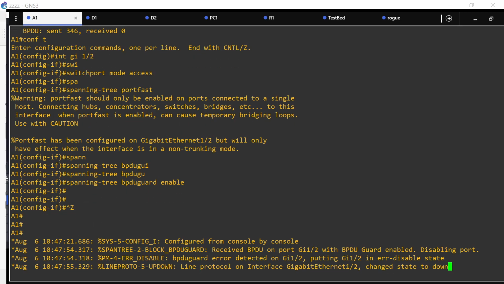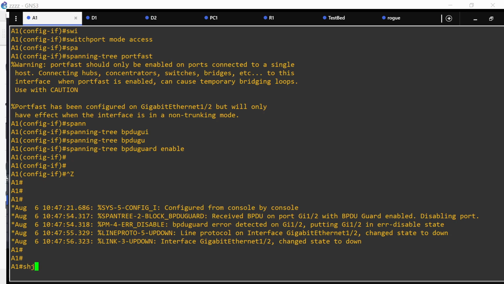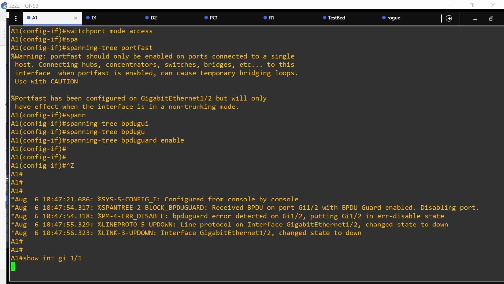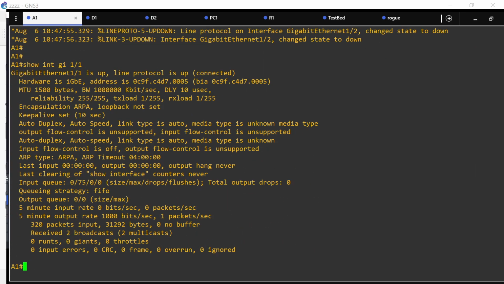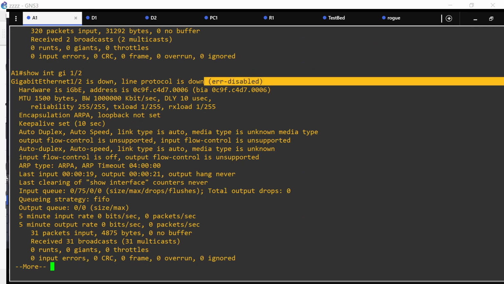Okay, this makes BPDUGuard kick in, and BPDUGuard will disable the port. So show interface G1 to see ErrDisabled mode.